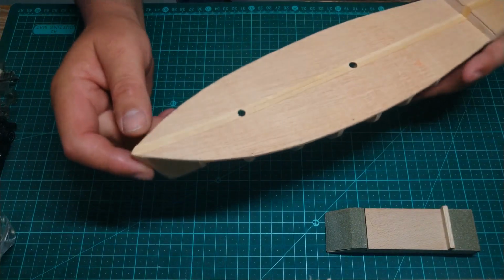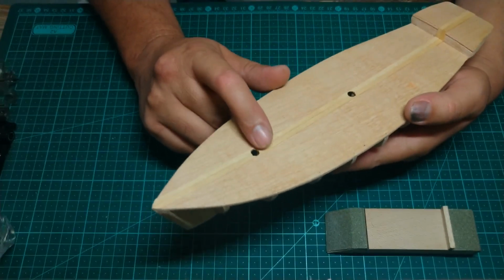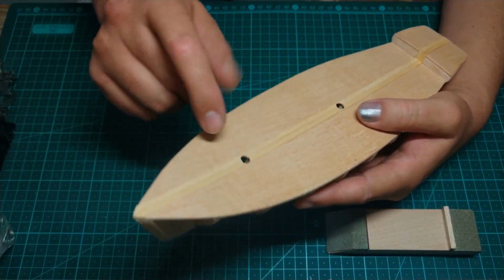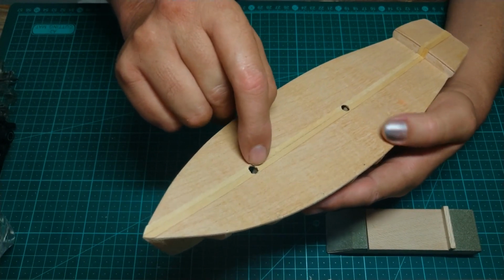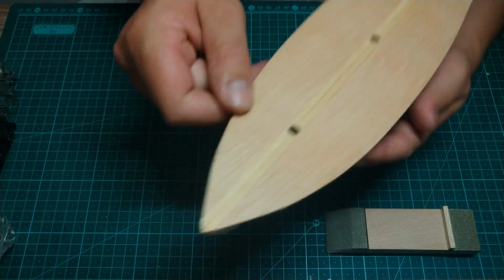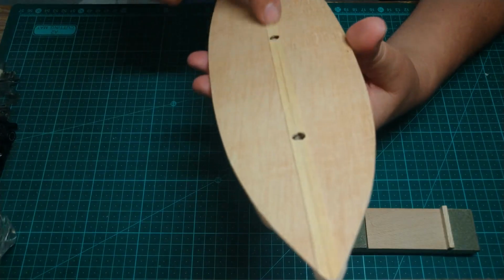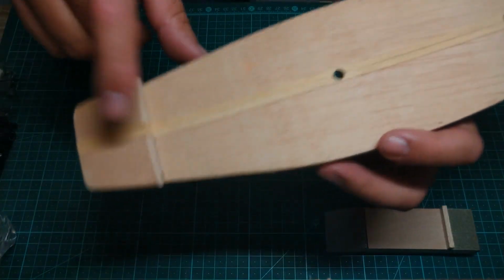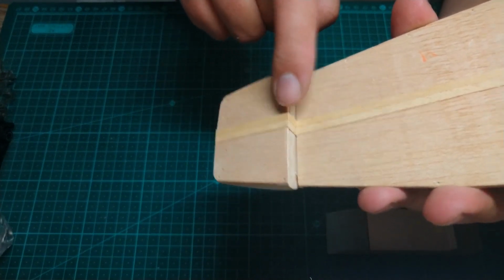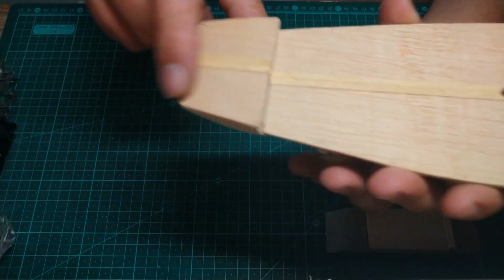So I've started with the first couple of planks on the Carmen 1850, and I must admit it turned out looking quite nice. I had to cut these basically open, these holes where the mast goes in, the two upright masts, but as you can see, it is looking decent. So these we just laid down, I just glued them in position, and then also here on this number 10, which they stipulate here, this number 10 rib, you have to basically step up and then step on this top section of the hull here.